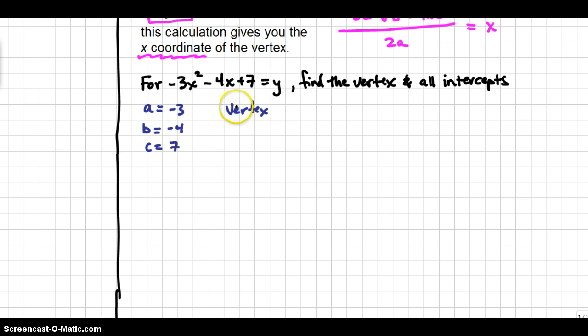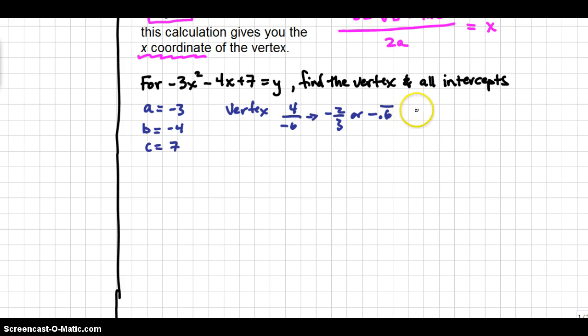The opposite of b is 4. It was negative, I'm taking the opposite of it. And I divide by 2 times a. 2 times negative 3 is negative 6. If I reduce that fraction to lowest terms, I get negative 2/3, divide them both by 2, and I just move the negative to be in front of the fraction or with the top number. You could also list that as a decimal, so that would be negative 0.6 repeating. Be careful here not to say negative 0.66 repeating. So this is the x portion of the vertex.